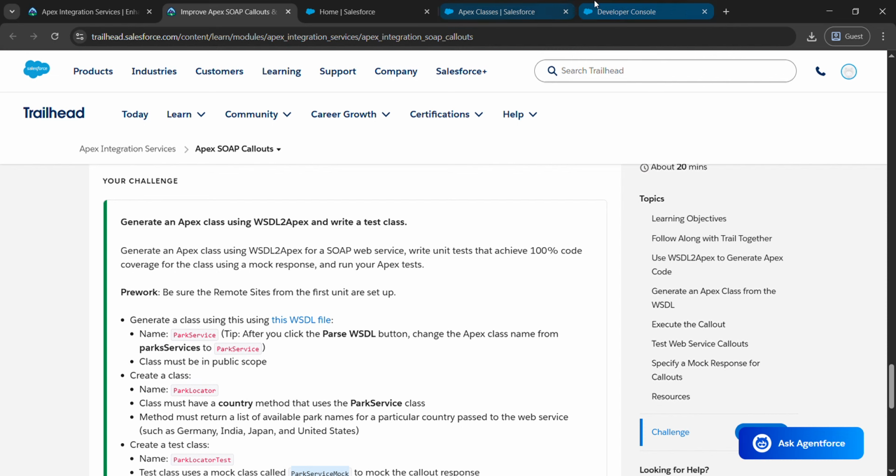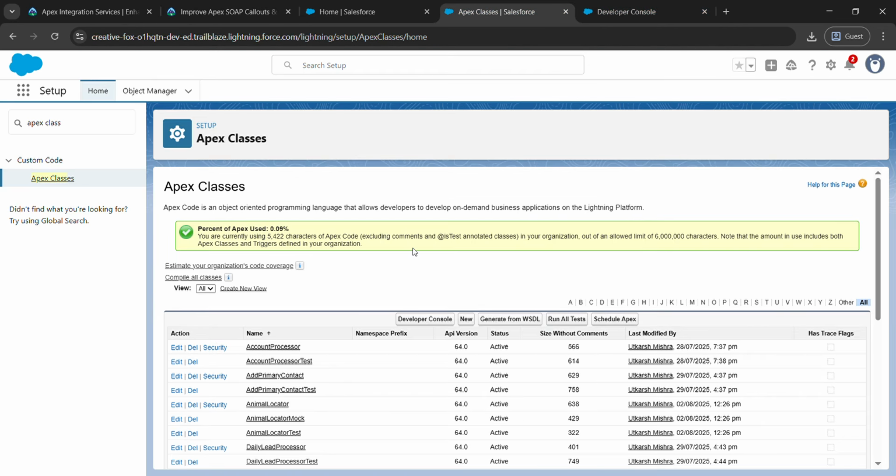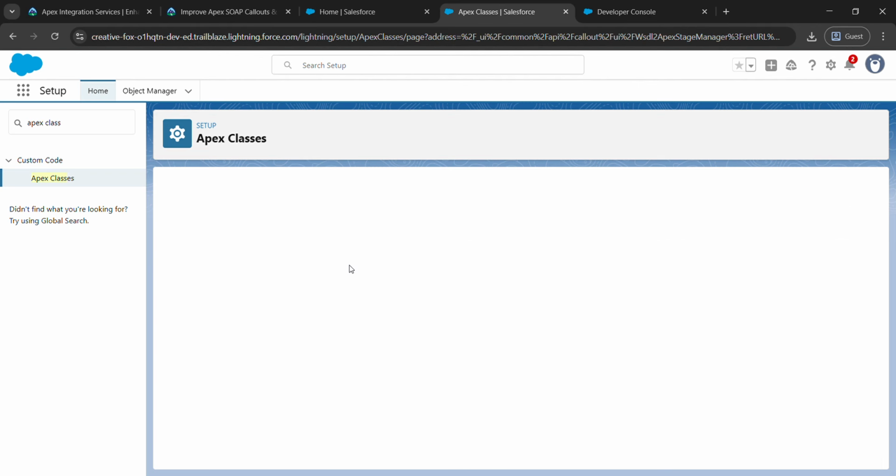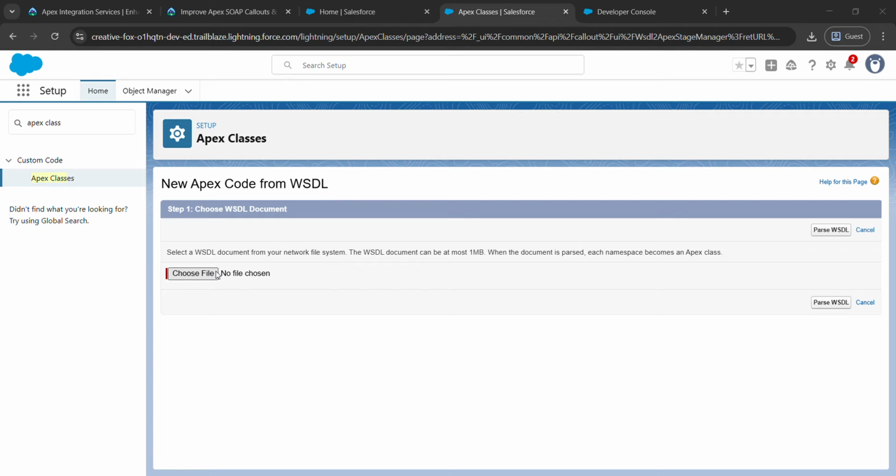And once it's downloaded, come to this home page, and click on generate from WSDL. After clicking, choose the downloaded file. Yeah, then once it's here, click on parse WSDL.